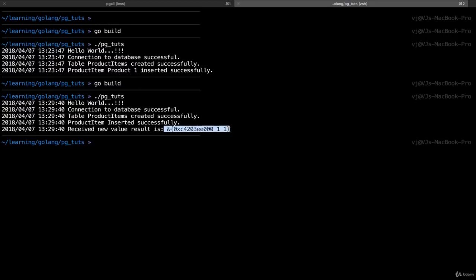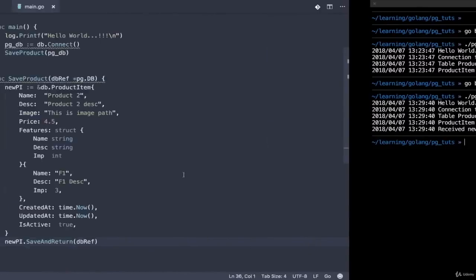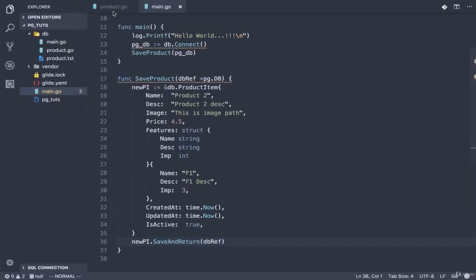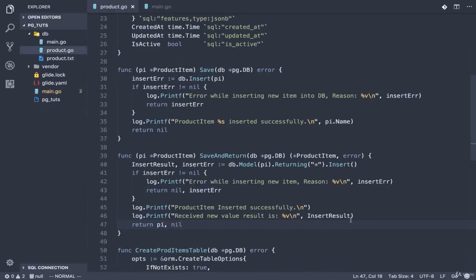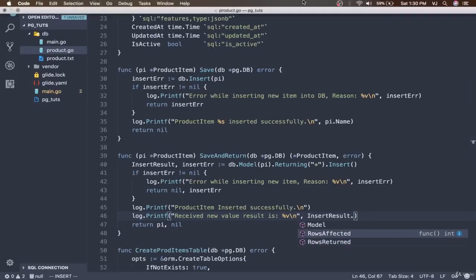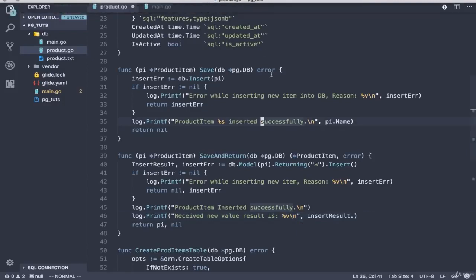The new result is this. Okay, so we have a reference and we have this, so we need to actually get into the result and see what is actually returned. So let's just say result dot, we will get model, rows affected and rows returned, right?